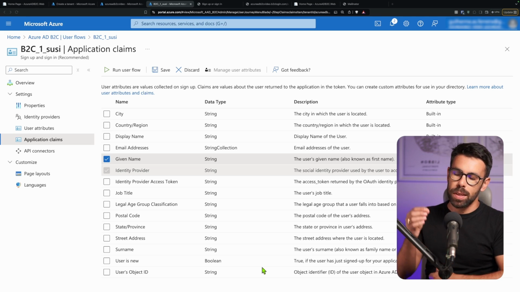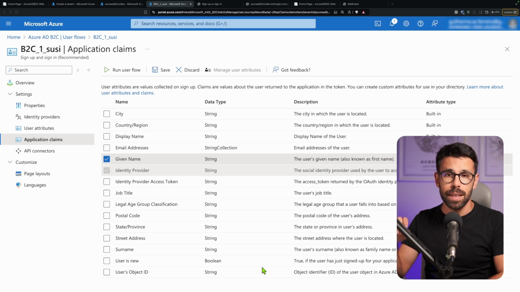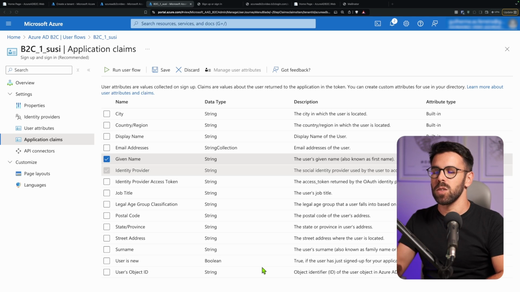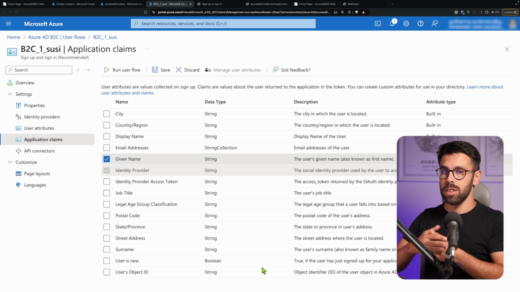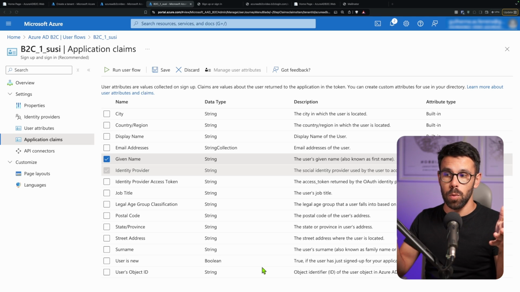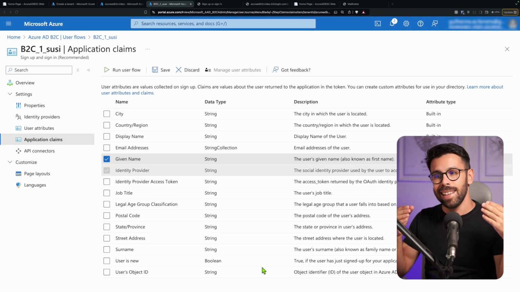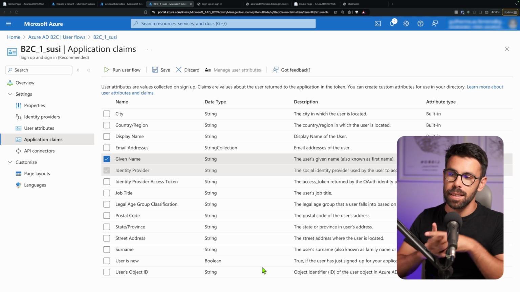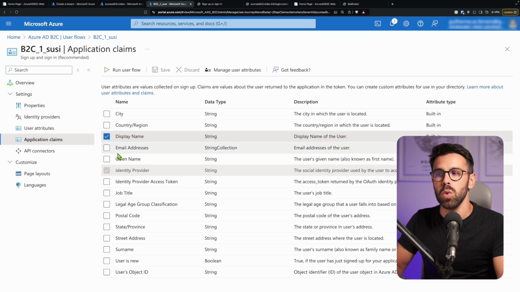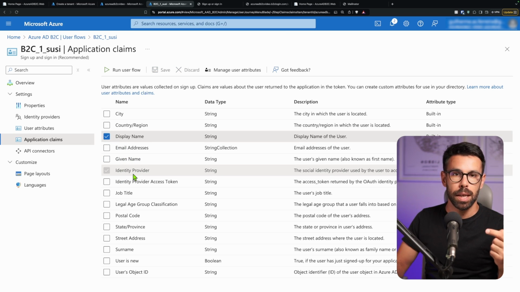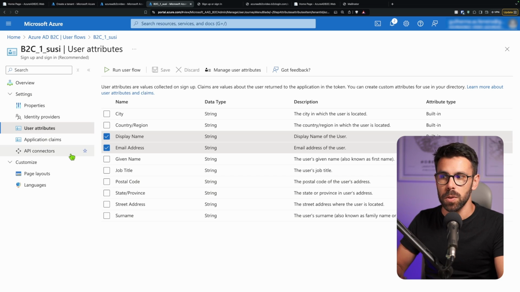The reason is that we didn't expand those properties, and the one that naturally you will pick because it looks like it's the name of the user was the given name. However, the template that we are using to build our web application and the packages that we have installed there, they are mapping into the user identity the display name, not the given name. So you need to swap one for another. And you will do that not only in the application claims, but also in the user attributes.